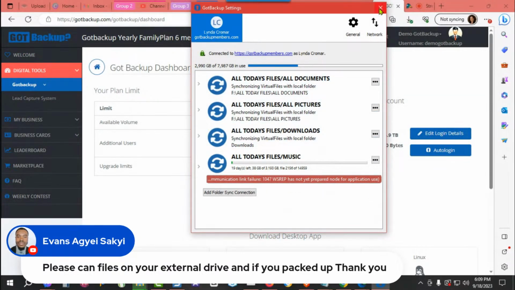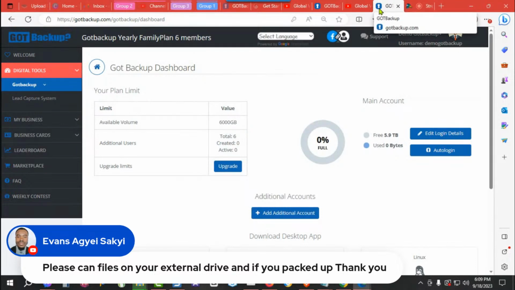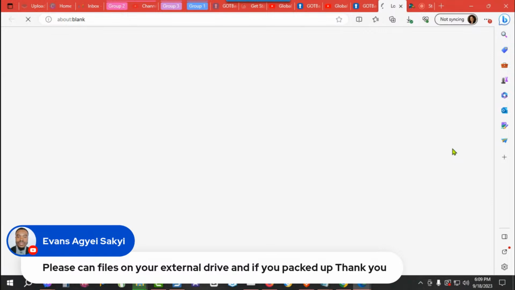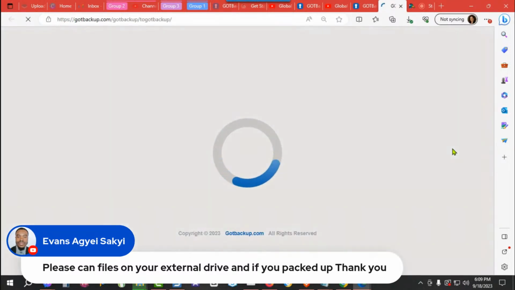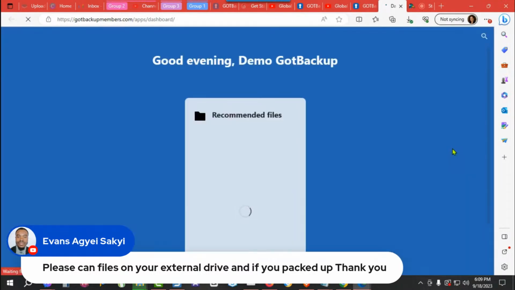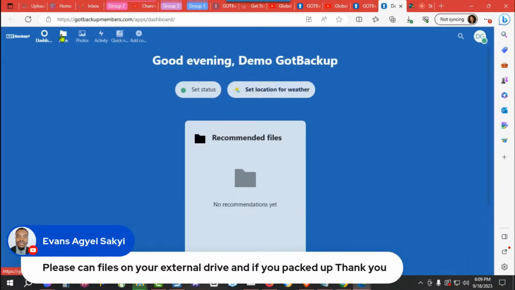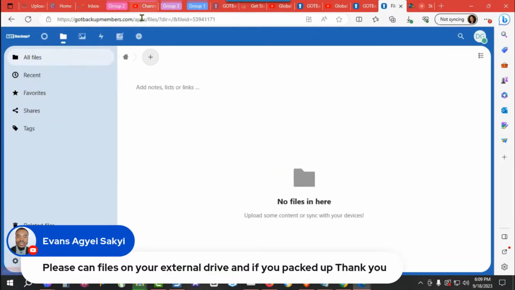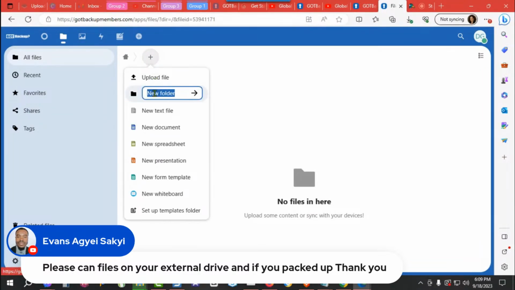Now, if you're in a hurry and you want those to go in there faster, because it will take several days, depending on how many things you have in that folder, and depending on how you want it set up, you can actually have it all set up exactly like your external. If you have several different folders, you can do it that way. And the way you would do that is you actually come in here into the cloud, and you would go to your files, which is right here. And this doesn't have any files because this is a demo account, but you could actually add a folder.